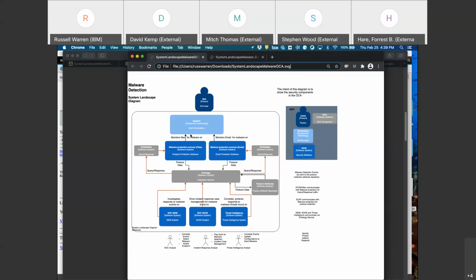Yeah, there is. So the black is dealing with the discovery of the event. These black lines, as you can see, these monitoring systems are the actions of discovering the malware, and when they do something if they discover. These black lines are showing that. These red lines are the actions that are happening. If you read the use case, the background that the SIM, SOAR, threat intelligence people are doing, those are the red lines, and they are doing things: interrogating, talking, querying. So the red lines are kind of going from the bottom to the top, things happening from here into the system. And the black lines are things that are happening out from Bob's workstation in. So yeah, that was the intention. Now, whether I got them right or not is a very good question.